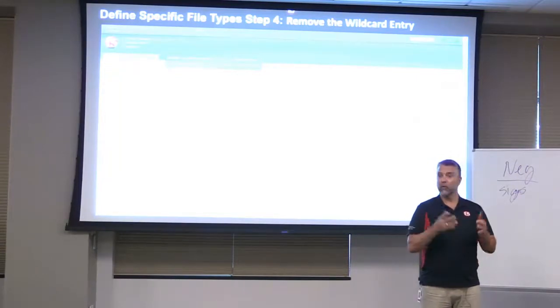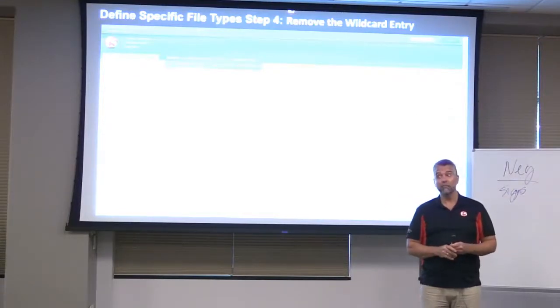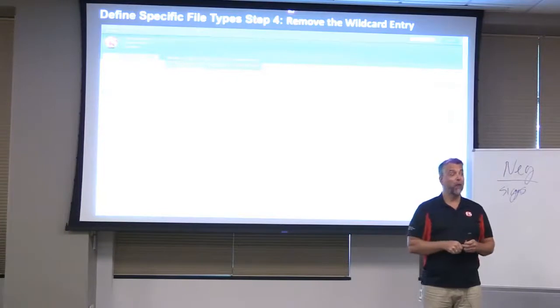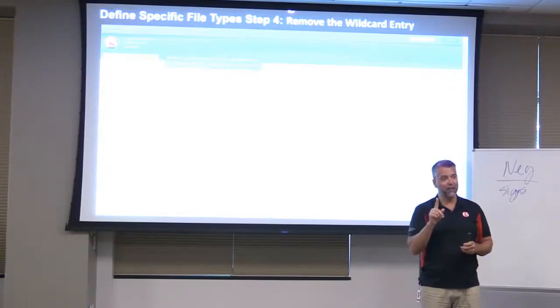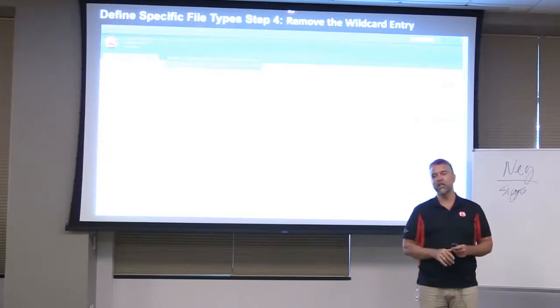So somebody might request another file type that is valid, and they won't get blocked, which is good, but I will be able to see that, and I can quickly go and add that file type just from that log entry. I can use that log entry to add that file type to the whitelist. ASM makes it very easy.